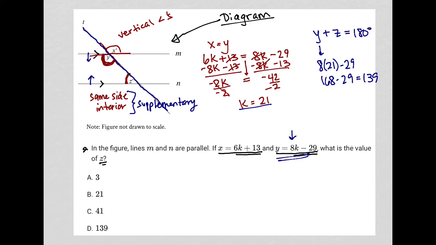So Y plus Z equals 180 becomes 139 plus Z equals 180. From which I can subtract 139 from both sides. And Z would be 180 minus 139. Just checking everything in my calculator. And I get Z is equal to 41. So my answer here is 41, or choice C.